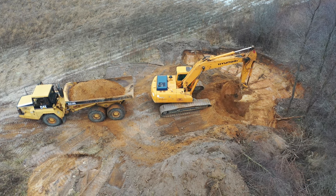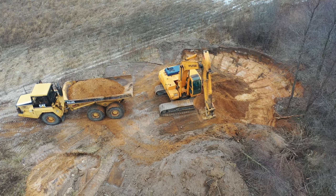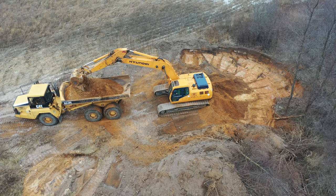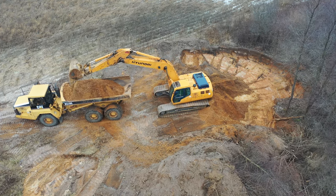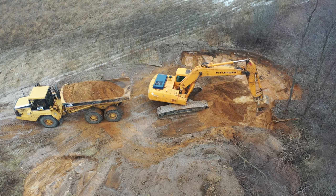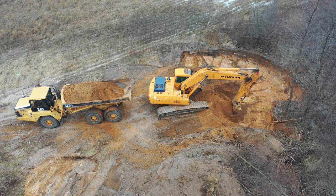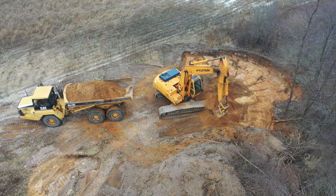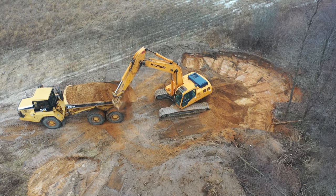And then hopefully at that time, it's going to freeze up hard enough after New Year's that they're able to just keep on trucking. If the roadway gets broken down one day, they can leave it overnight, come back the next day, and hopefully get a couple more loads out of it. And hopefully they're able to get more loads than just a couple out of it before it starts breaking down.